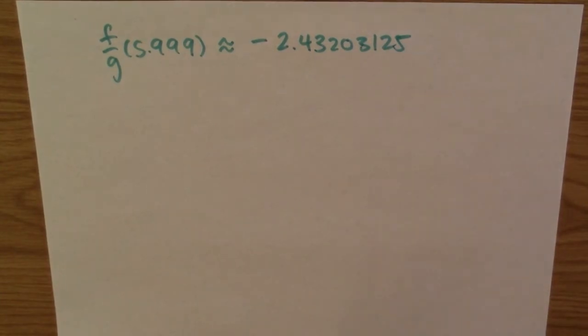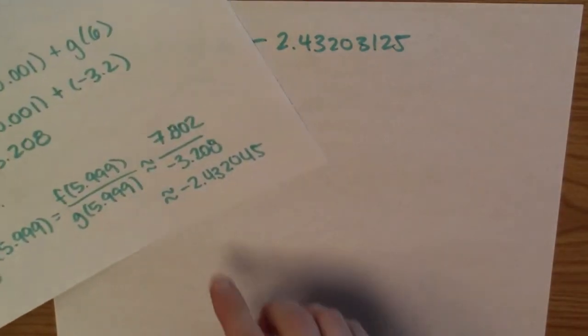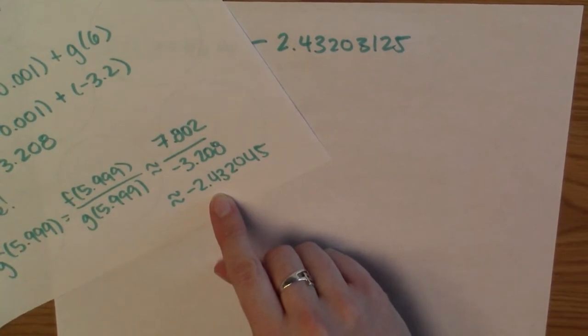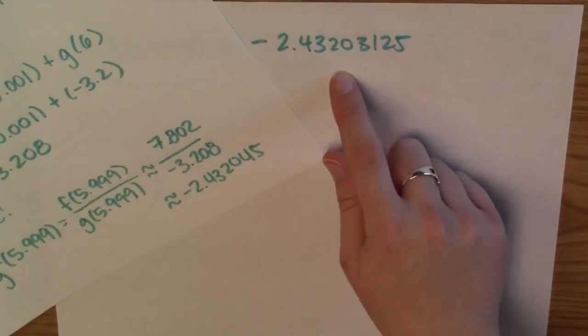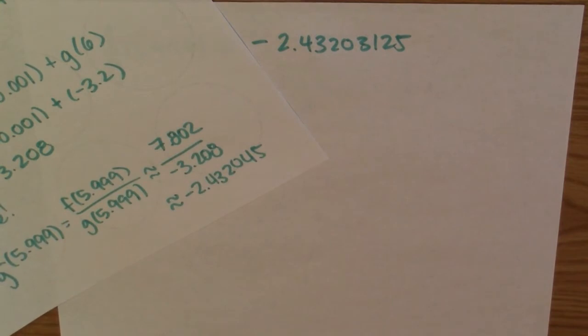So it's a whole lot of decimal places, but we put this here so that we can compare it with what we got from method number 1. So in method number 1, we got, let's see, negative 2.432045, which is pretty stinking close to this approximation. Why are they different? Well, because we're actually approximating different things in the two different methods. One, we're approximating f and g separately and using that. And in the second one, we're actually looking at the function f over g as a whole, using the linearization of that function and using that to approximate this function.